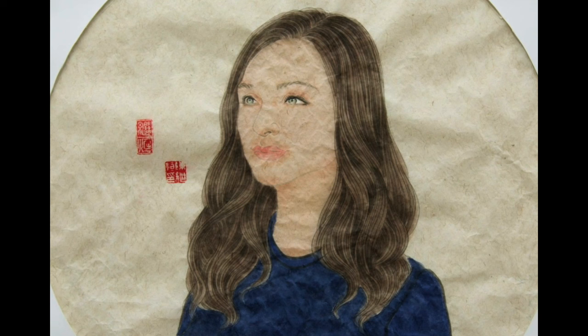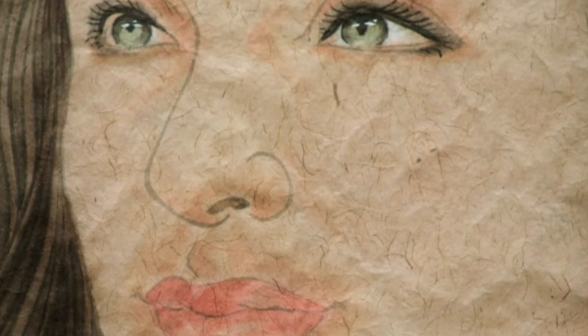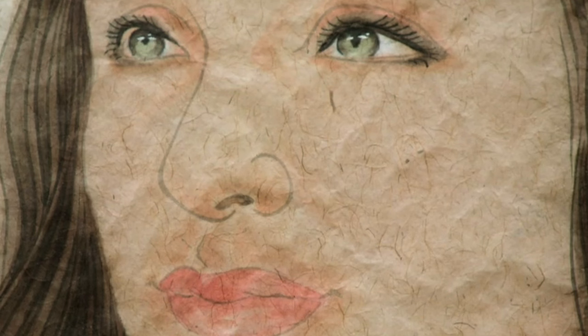The next one is definitely influenced by oriental art. It does not have a likeness to her at all. It's a beautiful, gentle drawing — a lovely piece to look at. But for Portrait Artist of the Year, it's not going to fulfill the brief. The winner ends up painting Tom Jones, the pop star — can you imagine him painted in this style? In terms of drawing and execution it's beautiful, soft, and sensitive, but it doesn't carry the weight and gravitas needed to read from across a gallery room.